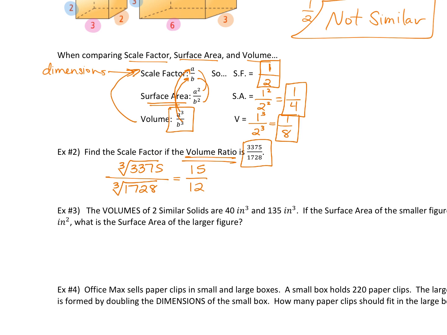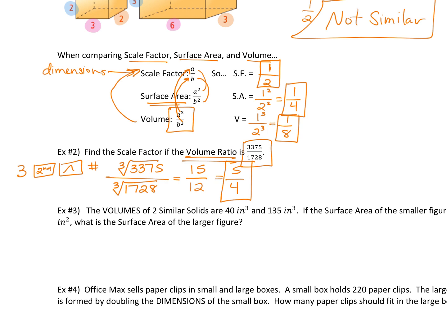Because a lot of the times it's not the knowing what to do, it's actually doing it that gives people the trouble. Remember, you do 3, and then you do the second key, and then you do the caret, and then you type in whatever number you're taking the cube root of. Okay, so plug that in real quick. Cube root of 3375 is 15. Cube root of 1728 is 12. What's your scale factor? 5/4. You've got to simplify it. 15 over 12 is going to reduce to 5 to 4. So our scale factor is 5 to 4.